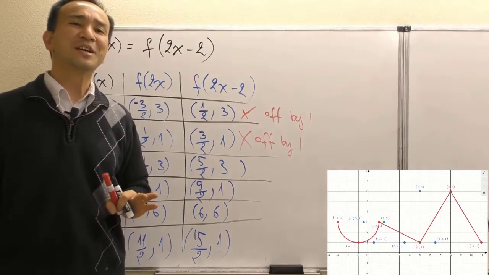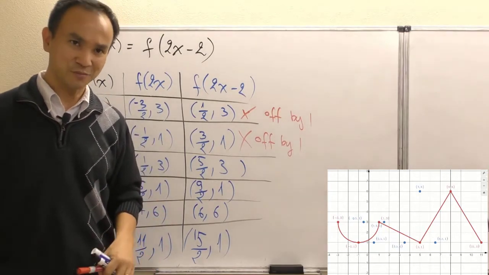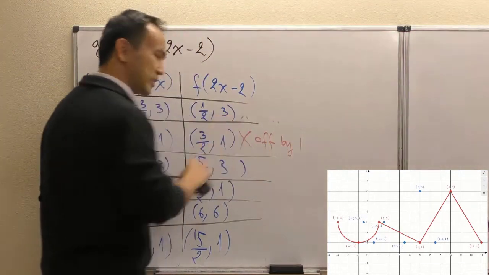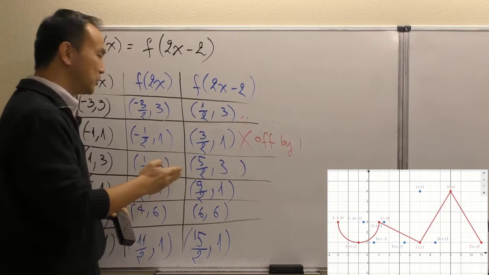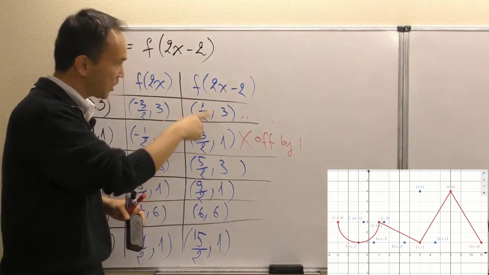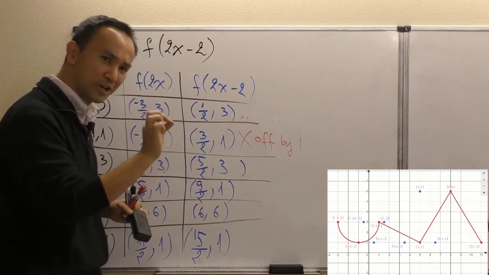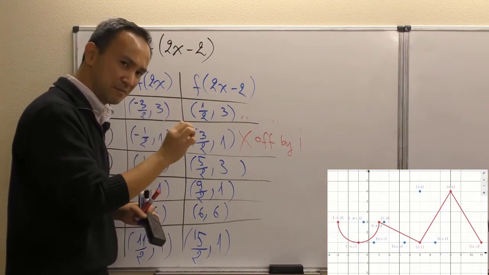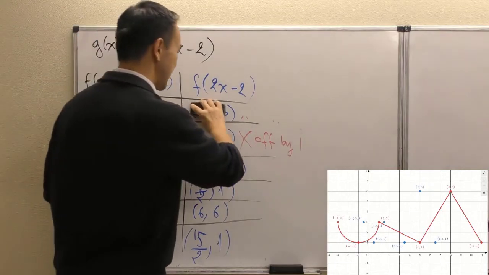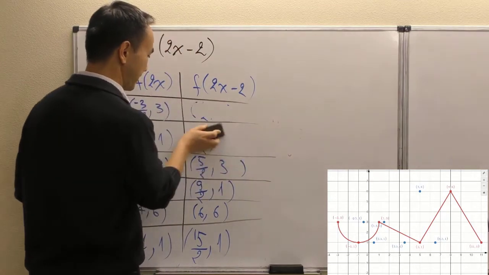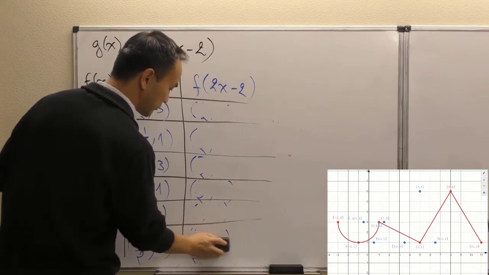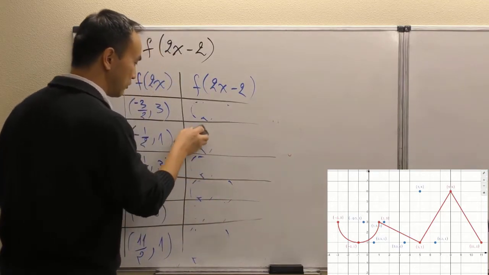All right, so here's the truth behind the scene. When we're doing this, we still want to do horizontal scaling first and then the shifting. So in this expression, if we are doing it by hand, by manual calculation, step by step, then this is what we need to do. Now I'm going to update this. That was wrong. We noticed how wrong that was, so there's no reason to keep it.